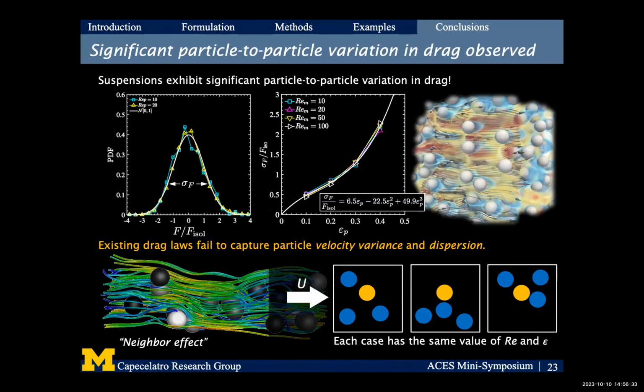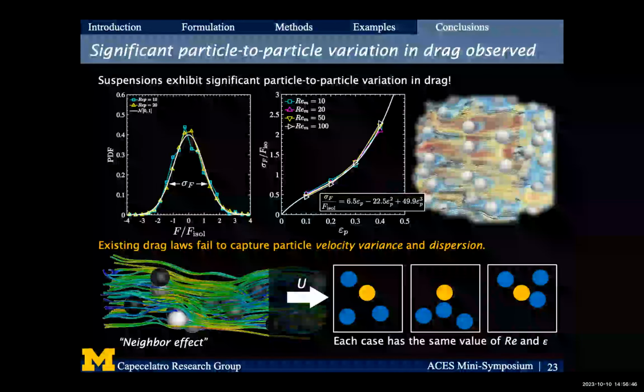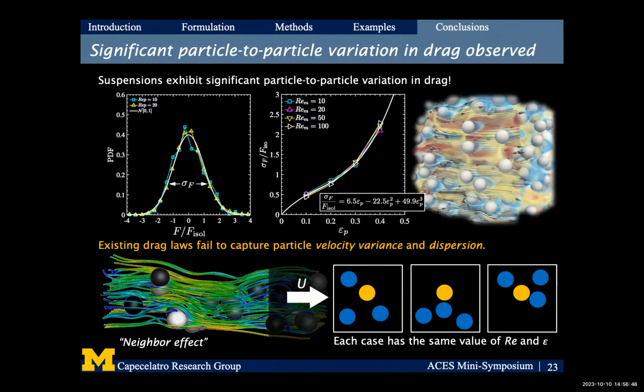Oh, yeah. Okay. So think about every particle here has a different drag force. So imagine I have 3 grid cells, and I care about the drag force on this yellow particle. Each one of them has the same volume fraction and same Reynolds number. So our empirical drag correlation will say they have the same drag. But clearly, if you have particles in front or behind, you're going to experience a very different effect.